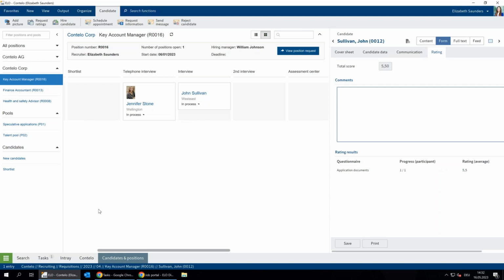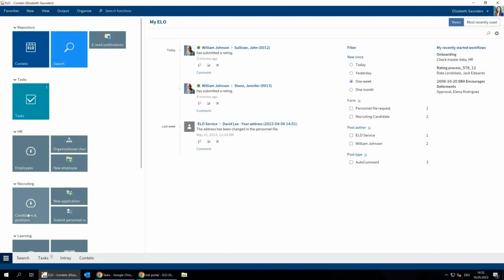So that's the business solution ELO HR Recruiting, with a dashboard for an overview over the candidates and the positions, built-in workflows for personal requests, for ratings, for hiring candidates, possibilities to file everything in one place, because the candidate's file not only stores the data, but the documents and, for example, the emails as well.